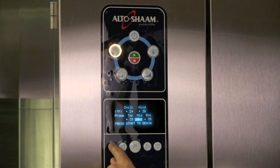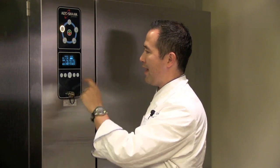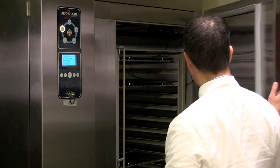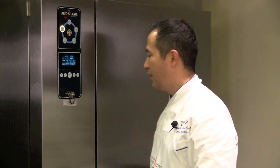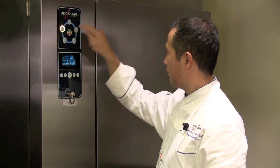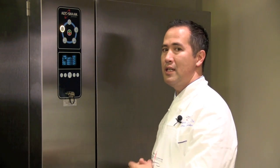But for me, and I recommend for most of the customers that I work with, this is an excellent program for multi-purpose, like really almost anything on your menu. This will really work well for. Chill at 24 degrees until the product is 38, and then hold at 38. Okay, so once all of your settings say that, you can put your food in. Okay, make sure you probe all your food with a sanitized probe, and then go ahead and push start. Okay. Just like before, we'll be able to read what the temperatures of the probes are, but we're not going to actually need to pull the food out.